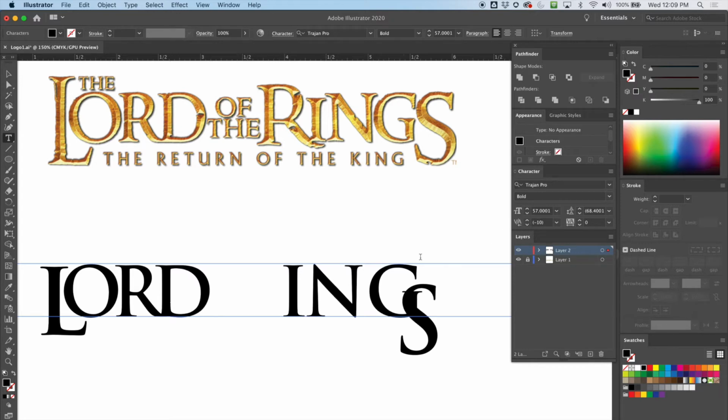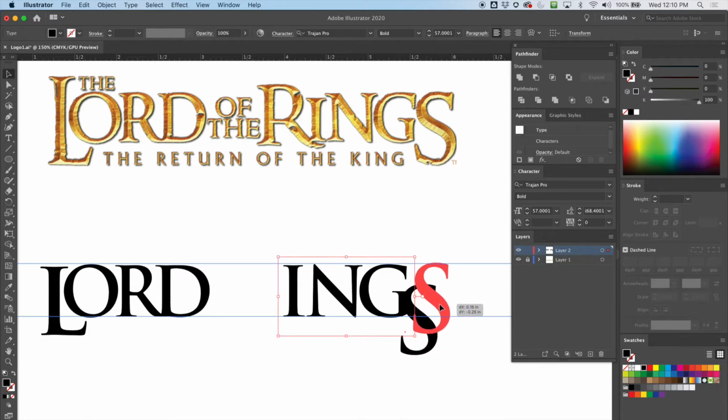Definitely make them. All right, let's bring this N back in again. And then the G back in. You can see I'm doing it the lazy way and just holding down the button. There we go. I got my S up here. And if I'm looking here at this L and then the return of the king and then the bottom of the S, looks like there's some alignment happening there.